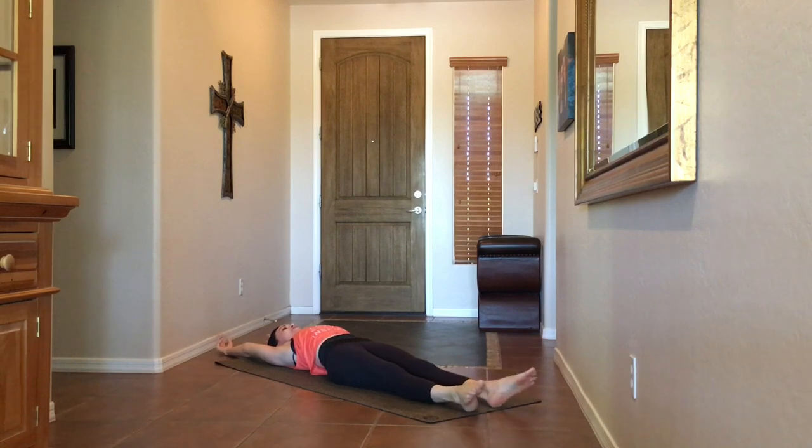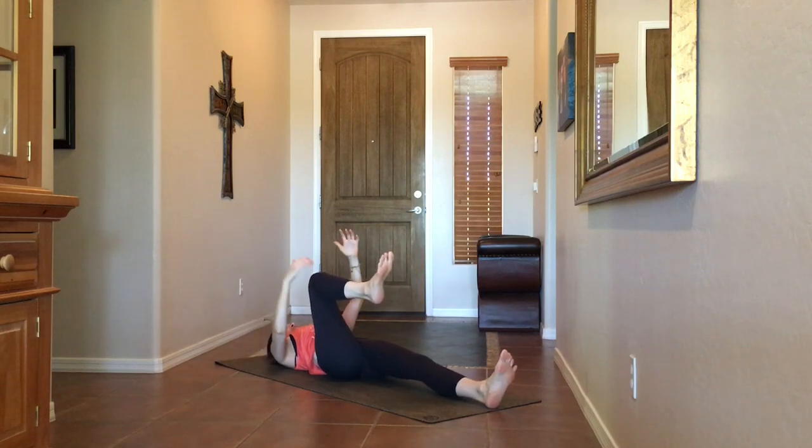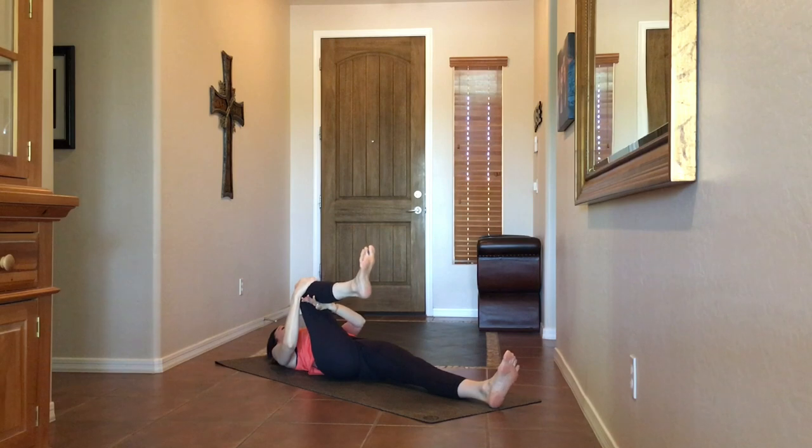We're going to be transitioning into Ekapada Apanasana, a nice stretch for our legs here and our hips. So I'm going to bring the right knee into the chest. I'm going to just hug it into comfort. A little bit different variation here. I'm going to take the left arm underneath that right hamstring.